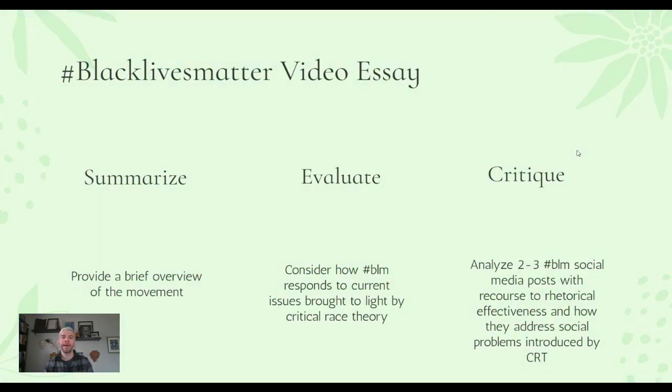And then critique. And by this, I mean not the movement itself. I mean, you are going to find 2 to 3 examples of social media posts for Black Lives Matter, and evaluate them both through a rhetorical lens. So thinking about how and if they even are effective. So we might be thinking about the rhetorical appeals. We might consider other aspects of the rhetorical situation. So going back to what we did at the very beginning of the semester.